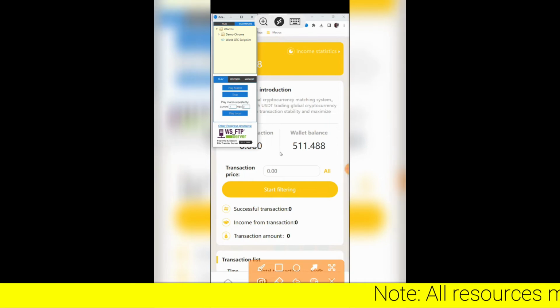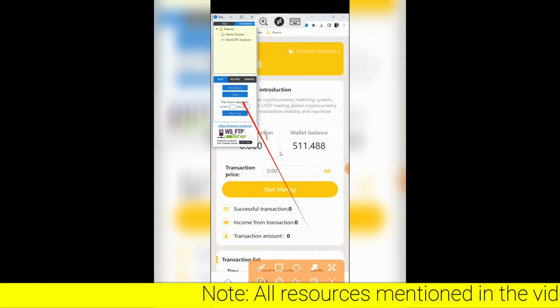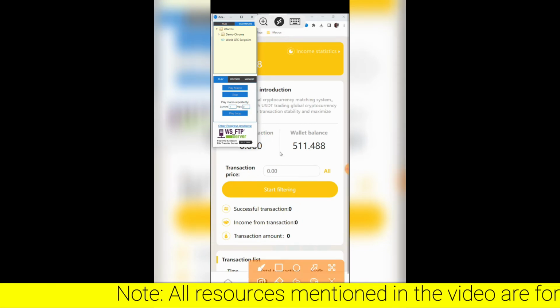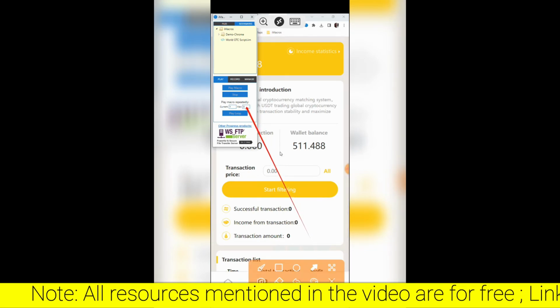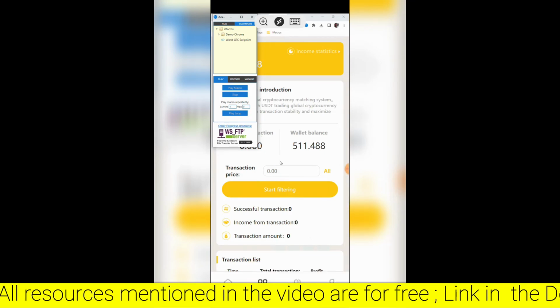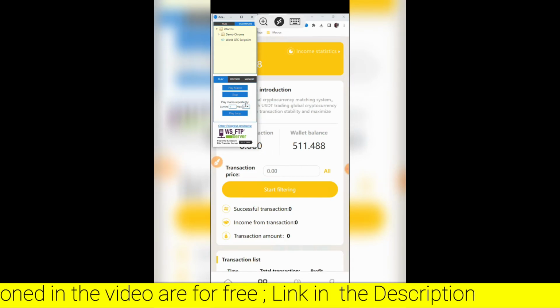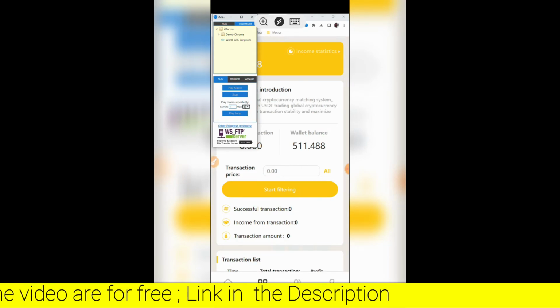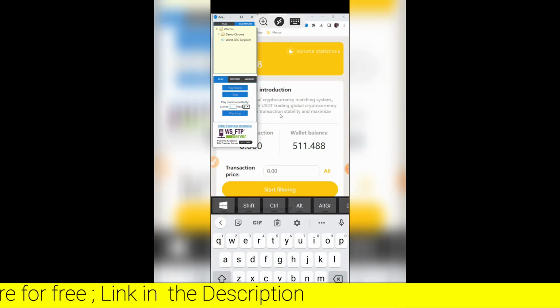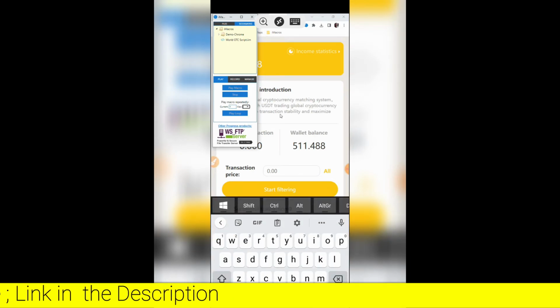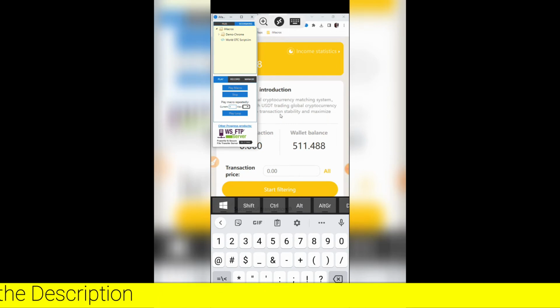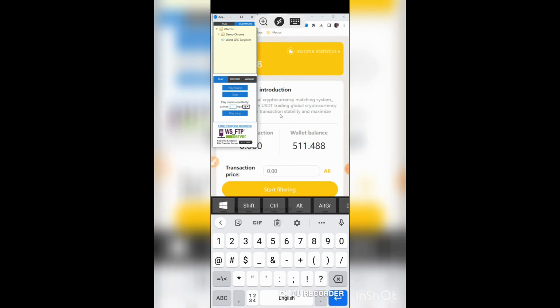Then change this one, put it to about 70. Delete the one that is already there. You can put 70 or 75, or you can go up to 98 as well.